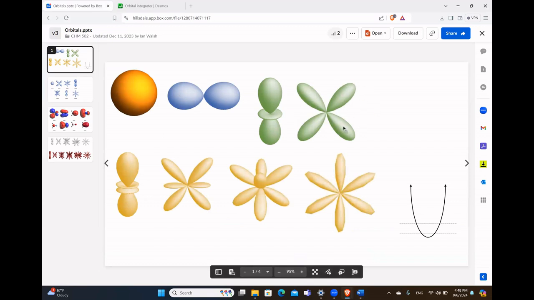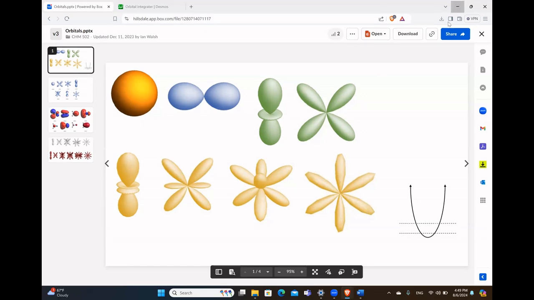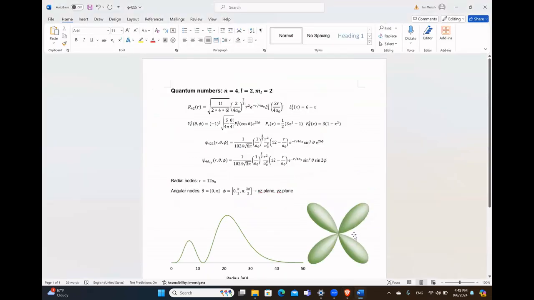And the same is true for the d orbital. So 4 of the d orbitals look like this, pointing in different directions. 1 looks like this. And then we could even go off into f orbitals and g orbitals and so on. So you're going to have a document that looks like this, and you can just pick one, grab it, stick it in your assignment. So in this case, we have the d orbital with 2 angular nodes. Looks like this, and they're representing perpendicular planes to each other.